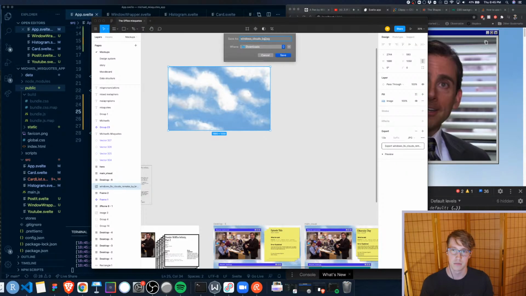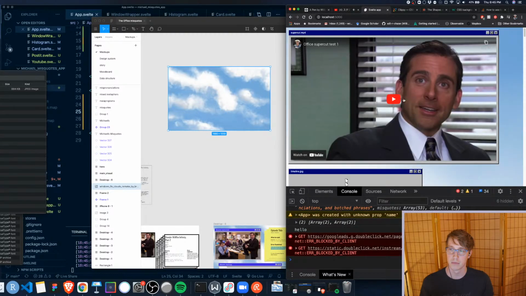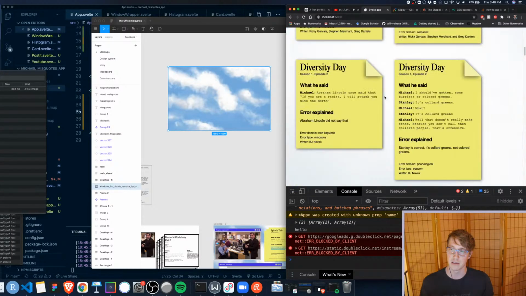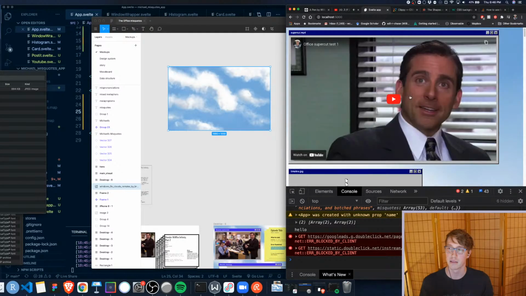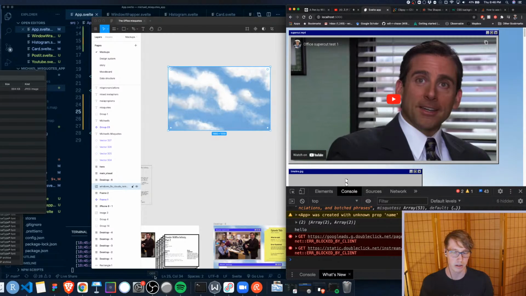Windows, clouds, SVG. Okay, it still looks weird. Oh, it's because it's making it so big because there's all these things down here, which is okay. That's why it's making it like that. I think it'll be okay in the future. And I may have to tile this image somehow. I may have to figure out how to make this repeatable so that it can cover any size background and not look weird.